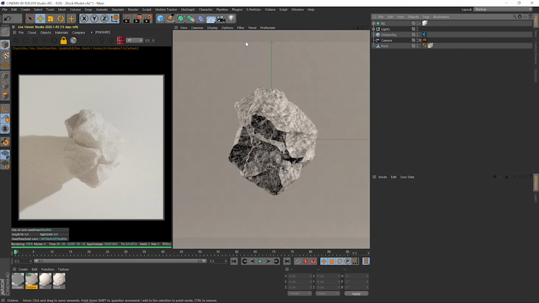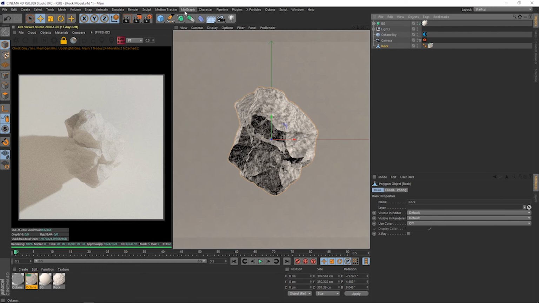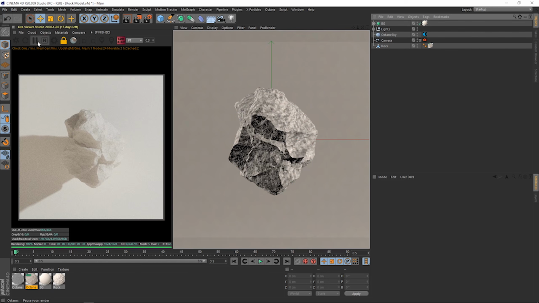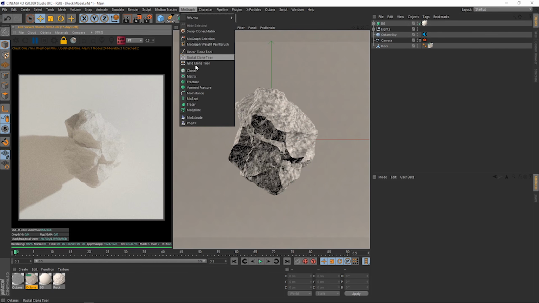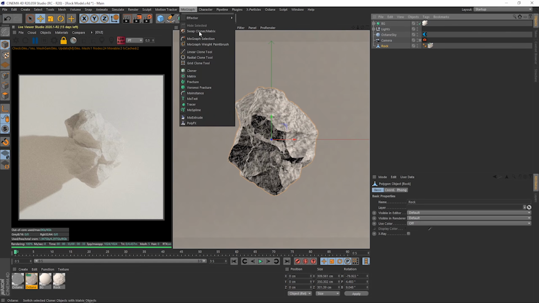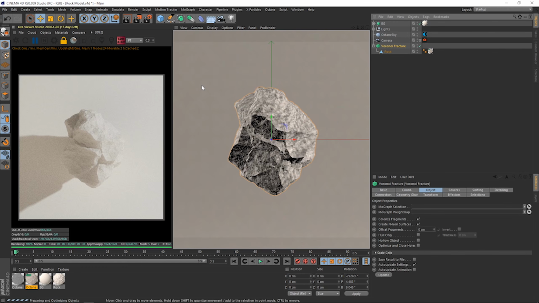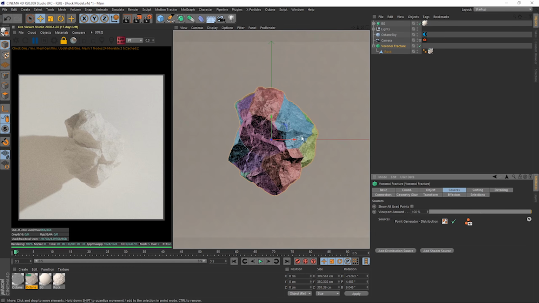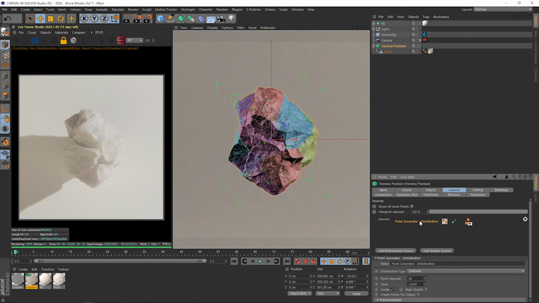Now, usually we'd use a boolean, but booleans are messy and horrible things. So what we're going to do is pop this in a Voronoi Fracture. Before that, though, pause Octane, because you don't want to be waiting so long for this. Not that long, not as long as a boolean. Boolean will just kill your software. But we don't want to have to wait for Octane. So holding Alt, we'll pop in the Voronoi Fracture. And you can see here, that looks cool enough, but we're actually just going to delete the source.